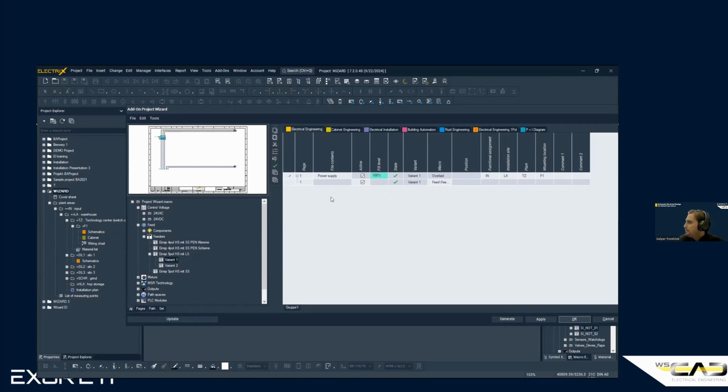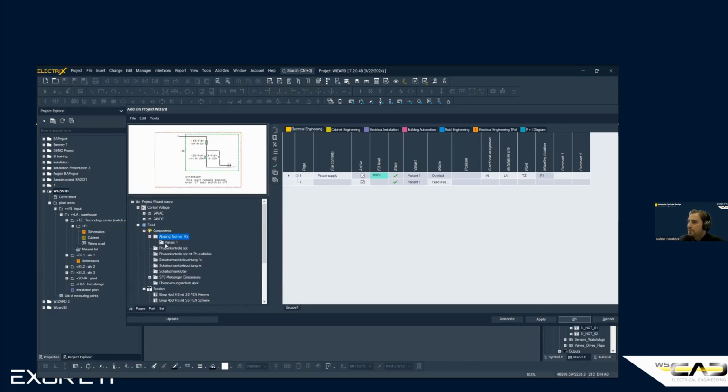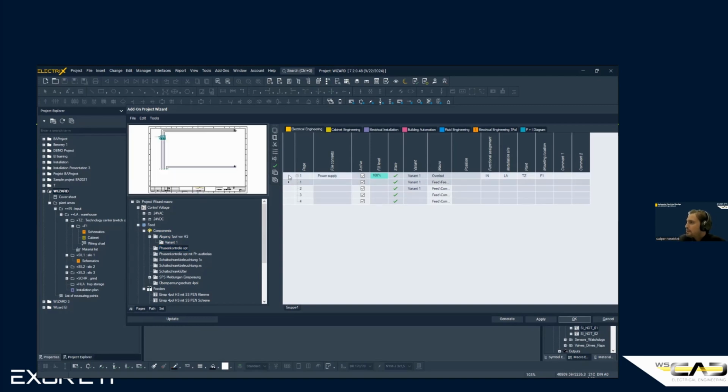So right now, as I said before, we want more components on our first page. We want a 1-pole output for high voltage, and then we can also insert some more, like surge protection, then phase monitoring. So we have multiple functions on one page. Here you can see variants. We have the possibility to check all these macros on the page, and you can also see the different variants.